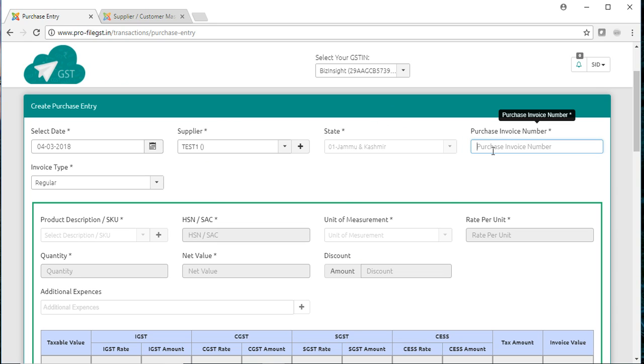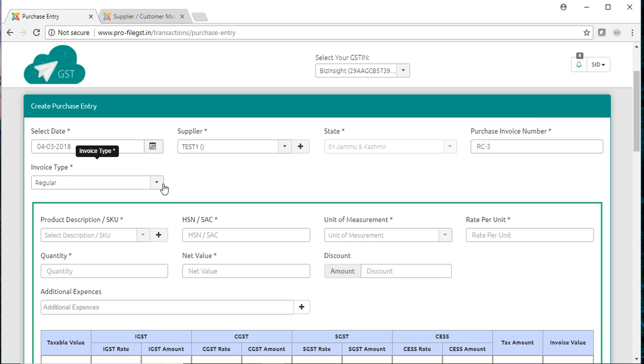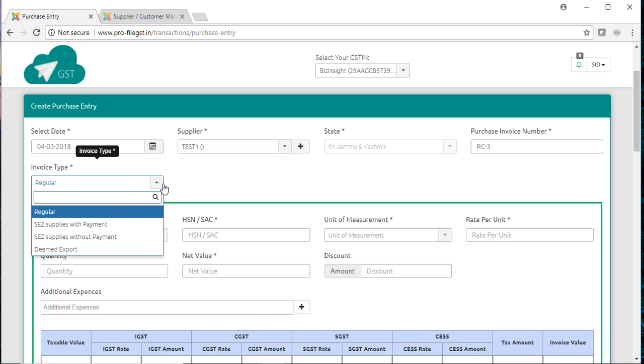In case the series you have set is RC, and the serial number you started from is 1, then as this is the third transaction you can consider this as RC3, and here you need to select the invoice type.